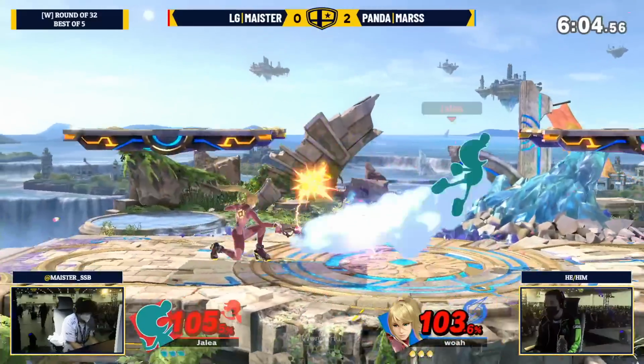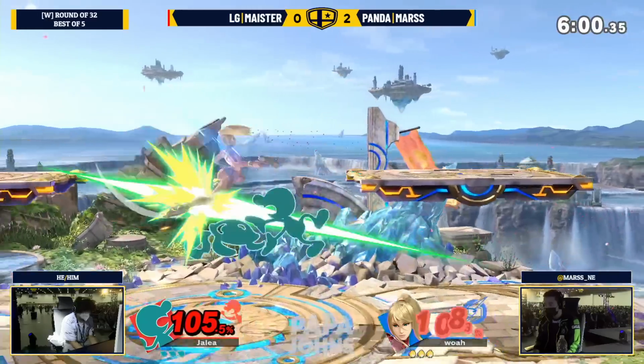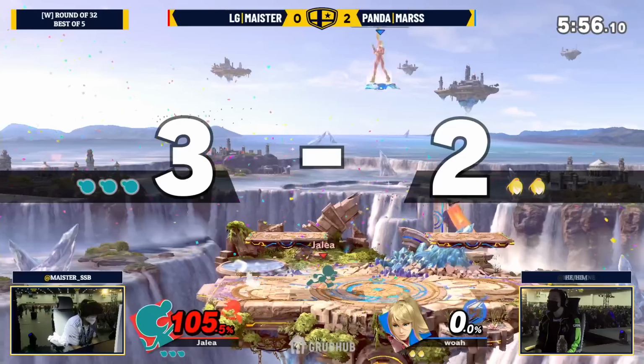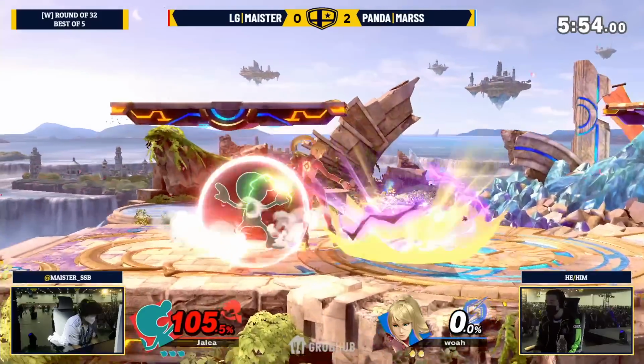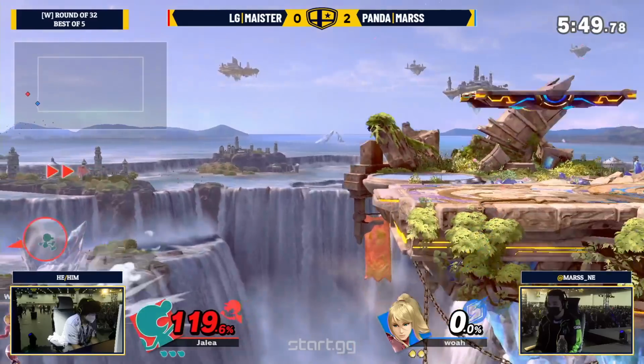That really is zone control coming out from Mars, really sticking underneath that platform, forcing Maister to kind of come in underneath, right? And then just deal with all the disjoints. The fair, though, going to catch that double jump to the ledge there. First, now Maister, with the lead. First stock lead, yeah, first stock lead we've seen from Maister the entire set.